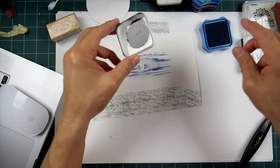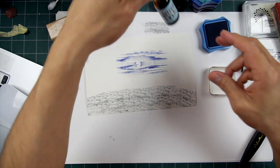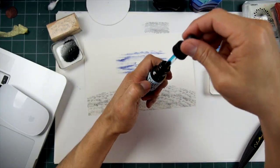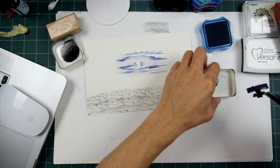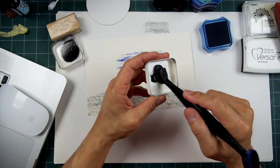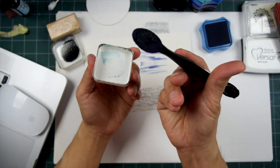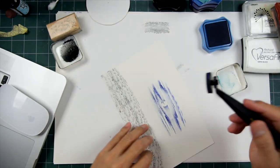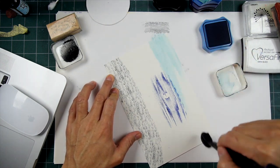I was going to use that lid there for some of this Distress ink, tumbled glass re-inker ink. I'm going to be using a lot of the first color, and it just makes things so much easier for me if I just put a big dollop of ink on my applicator like this, and I can really spread this around very quickly. Okay.